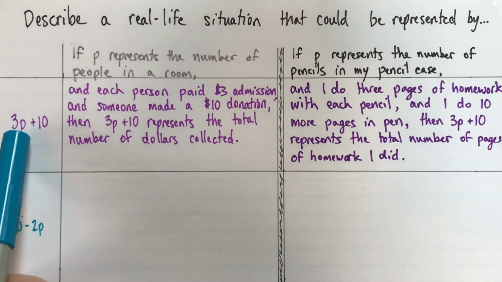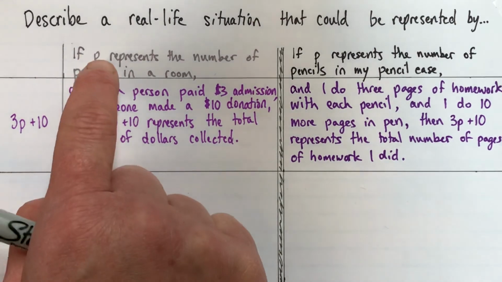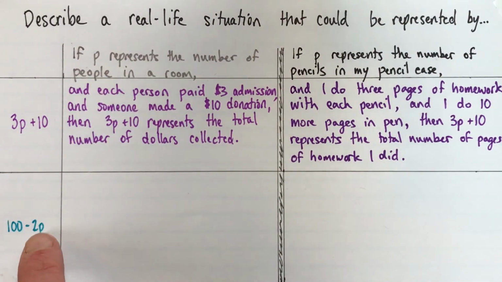Like here, we had to figure out why we would multiply by 3 and add 10. And I think these ones are a tiny bit harder if we're starting with 100, and then we're subtracting 2 times p. So we're doubling p, but then we're going to subtract that number from 100. It's helpful for me to think of another way: we start with 100 and we subtract 2 for everything that's in the p, for everyone. So for example, if p represents the number of people, we're going to take away 2 for every person.